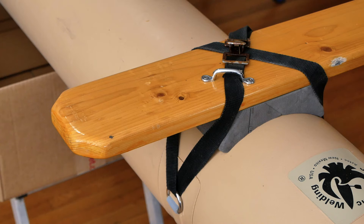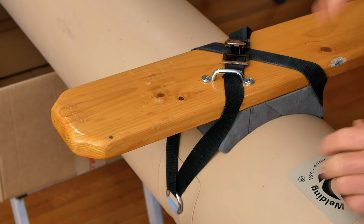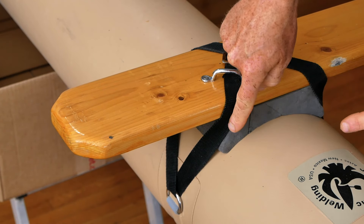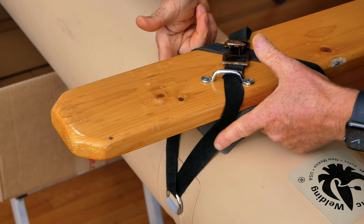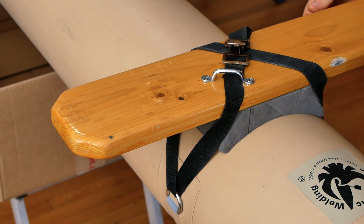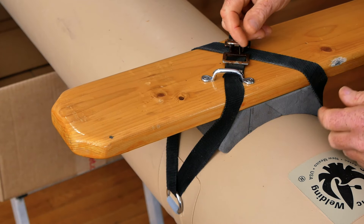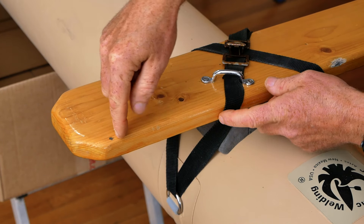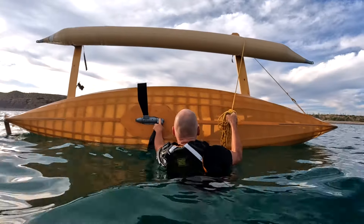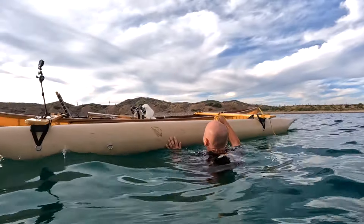That took about 45 seconds. From a different angle you can see the whole thing is super solid but also really quick to put together. The important thing is that there are no twists in these straps, because I'm counting on them to grab the edges of the foam block so it doesn't accidentally slide out. You can see I've got quite a bit of board hanging over the edge of the float — you want a little bit hanging over in case this thing shifts, and also so you can hook a rope onto it in case you need to flip it back over if the boat capsizes.